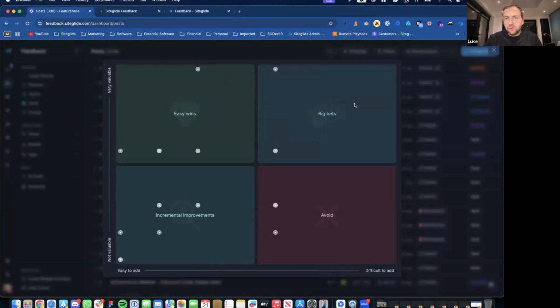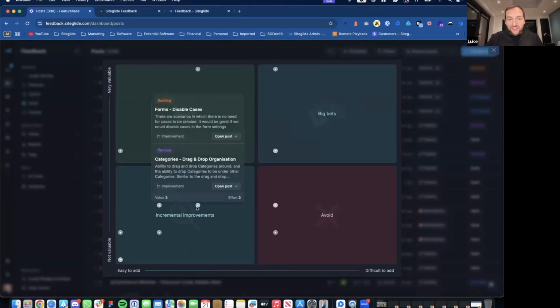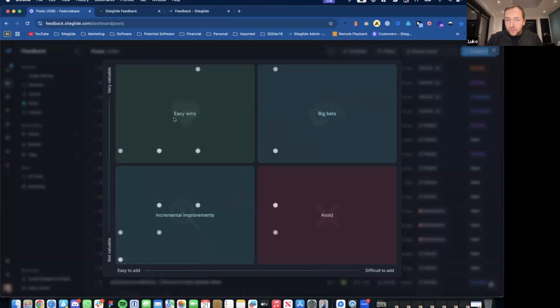I think this top quadrant is probably going to be the things that are going to make the real difference to the platform over time. They're going to be the things that make it stand out. Whereas these are the things that hopefully are going to give you what you need right now. The smaller maybe, but important improvements, incremental improvements, as we have down here. These are the more valuable ones, effectively. And hopefully we shouldn't have too many that we have to avoid, but it's helpful to know what maybe isn't quite worth doing.